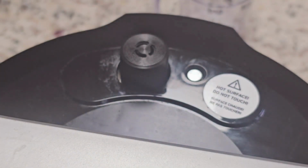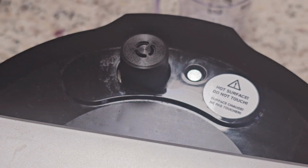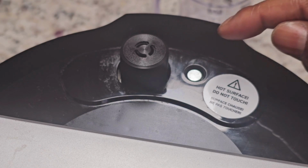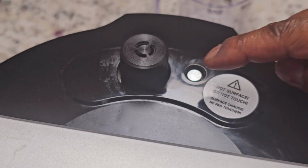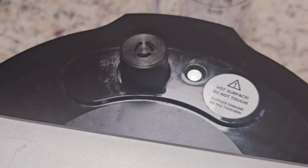And I'm going to put my hand just like that right on top of it for maybe 6-7 seconds to show you that my hand won't burn off. Now, of course, I don't recommend you put your hand there longer than that, but a lot of your pressure cookers, the older pressure cookers that you plug in, the valve is closer to this than how it is on this one. But I'm just going to let you know that if you had to put your hand there for 1 second, no big deal. Nothing's going to happen. Everything's fine. Your nail polish won't melt off. You know what I'm saying.